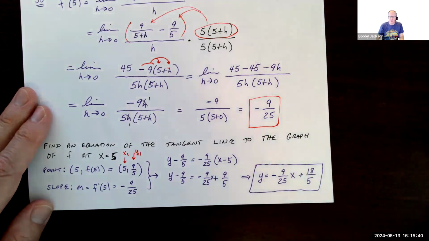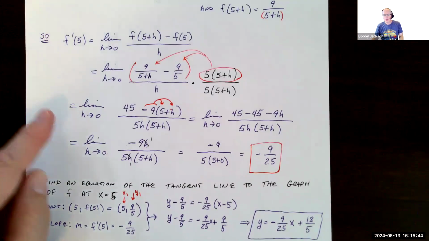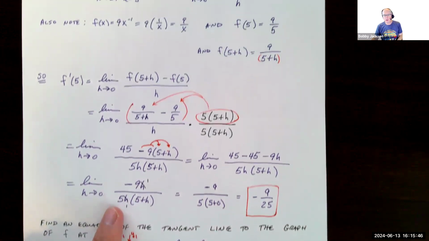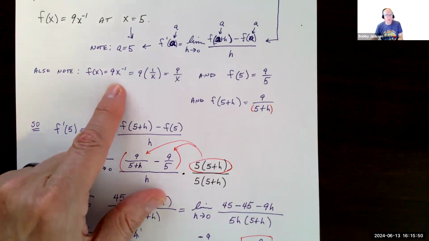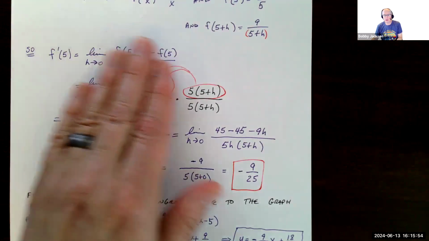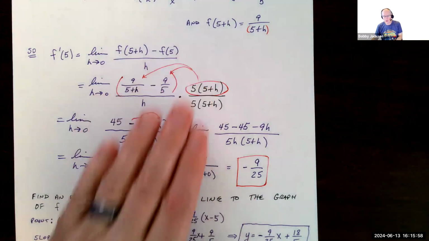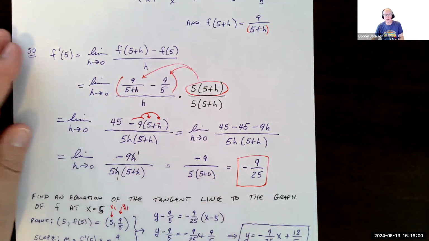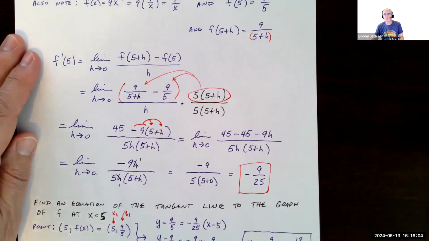Okay, so again, lots of steps in the limit definition. You could check and confirm, if you wanted to, using the power rule to find the derivative, just to check and make sure that you get this. But on a test, if I'm asking for the limit definition, this is what I'm looking for. If you just give the answer without showing this algebraic support, then that would not be what I was asking for. That would not be correct.